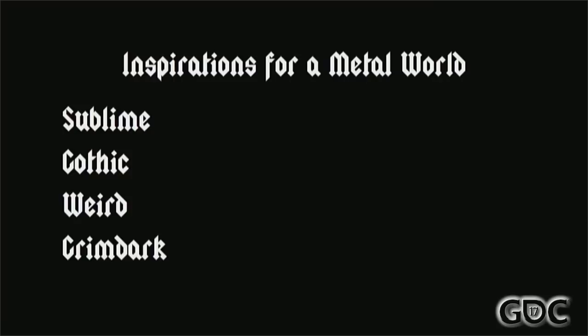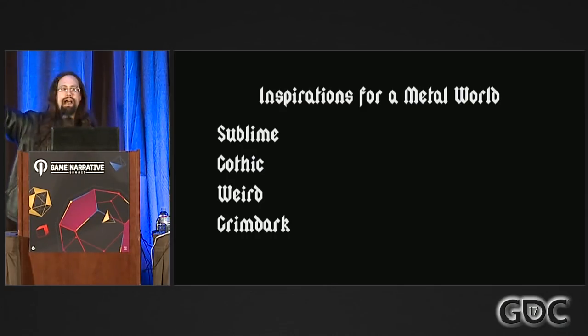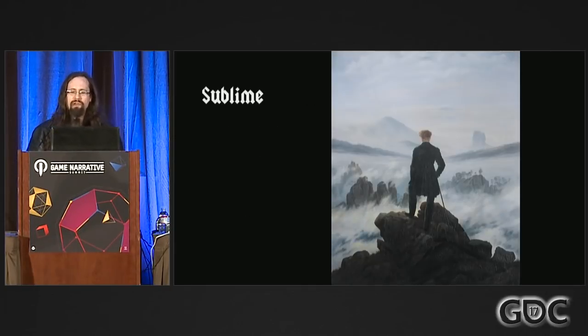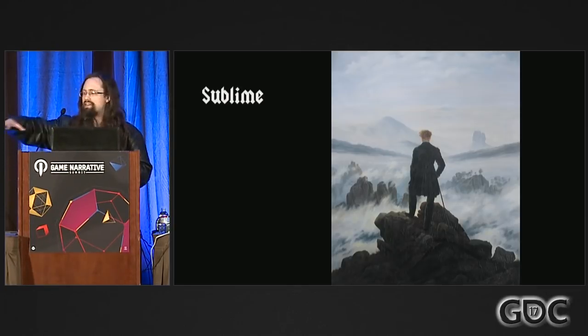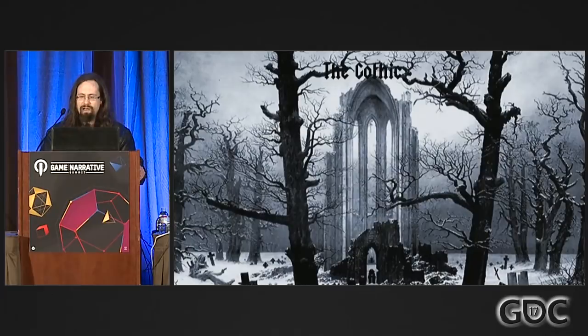When we're building these sorts of metal worlds, at the highest level, there are 4 traits or attributes that define a metal world: the sublime, the gothic, the weird, and the grim dark. The sublime refers to an aesthetic experience beyond human comprehension, a vision of natural and cosmic grandeur in which human beings are insignificant. Looking down over the edge of that canyon, not only does it dwarf the man looking down into it, but a single step would kill him. And in that danger is the power of the sublime.